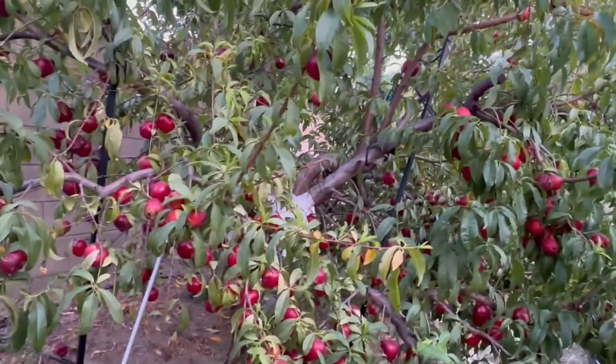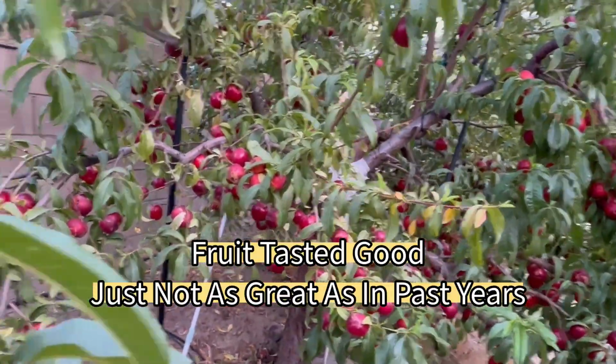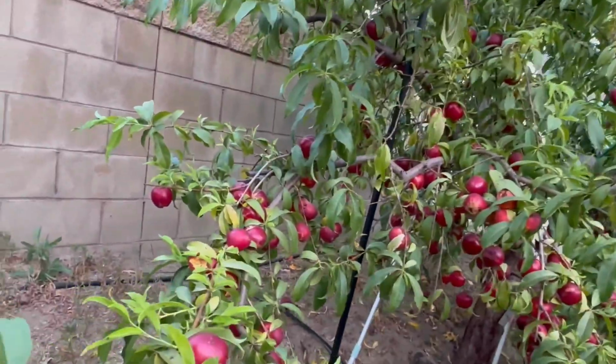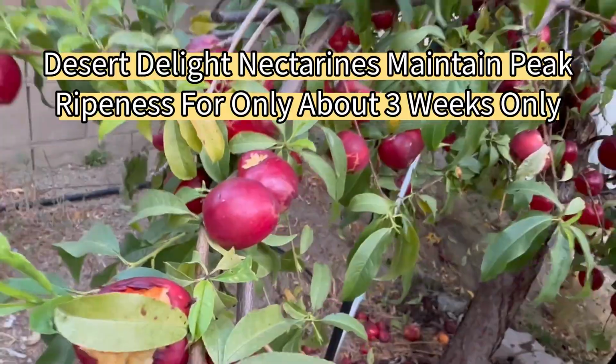As we wrap this section, the main thing I want to share is that the fruit actually did not taste as good as it did 2 years ago when there was less fruit on the tree, and we actually missed a lot of the ripe fruit due to being on vacation.